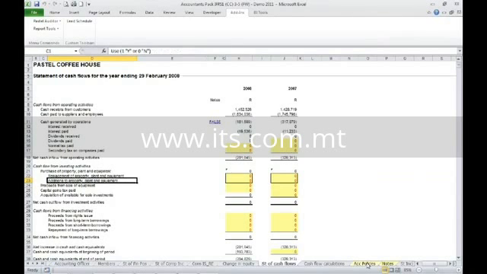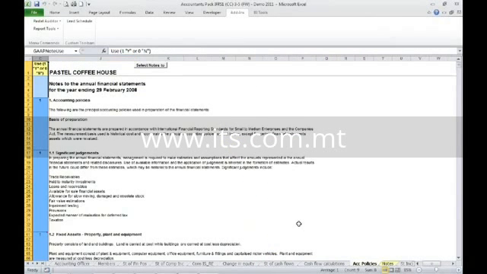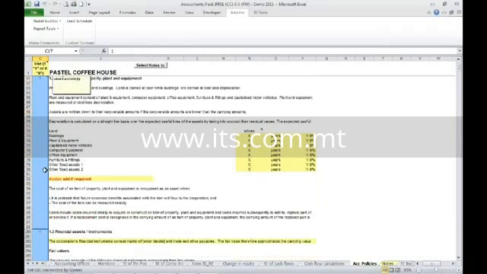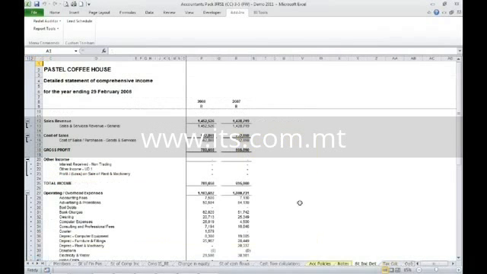Okay. If we keep going, then we get to the accounting policies. Now I'll show you the notes. There's also an accounting policies page with the same selection mechanism. On the left, you'll see ones and zeros depending on which notes you want to use. And once again, you can use the select notes macro to select them as well. Okay. Then if I keep going from there, I've got the detailed income statement on top of that. So you've got the summary income statement, which you use for presentation purposes, and the detailed income statement, which normally you wouldn't. Okay. A few other tabs not important now. We're just going through the fundamentals of the program.